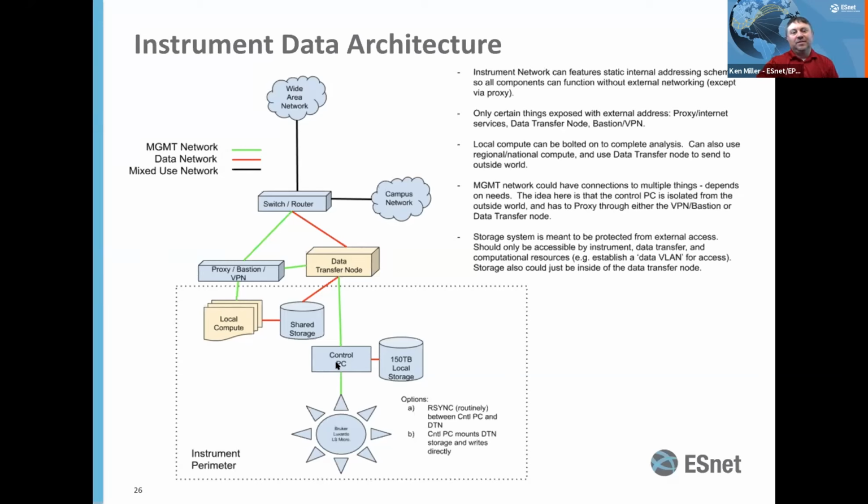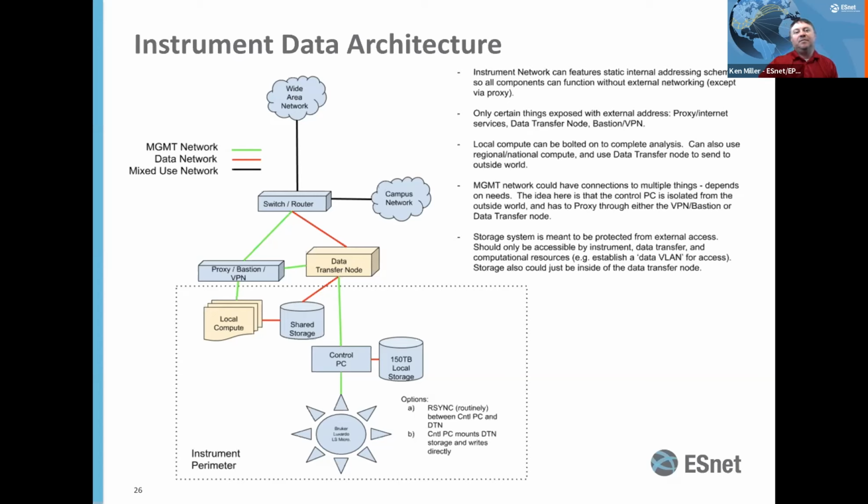So what you can do sometimes is create a pass-through directly to that, where you have the storage actually land on the data transfer node or the actual shared storage itself. And you can use the Science DMZ design pattern inside of a campus right next to an instrument so that you can make the transfer more efficient, versus just using a lightweight, say, Windows machine here that will control the instrument but is really not able to handle the transfers very well.